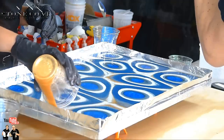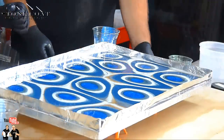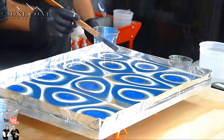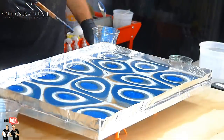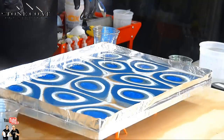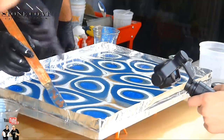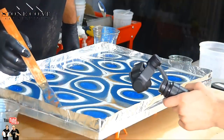All right. Now, do you think that we should take this stick and just pull some of this into other surrounding areas? Should we tilt this? What do you guys want us to do? Yeah, we let them decide. I'm going to watch what happens here when you start to incorporate some of this.